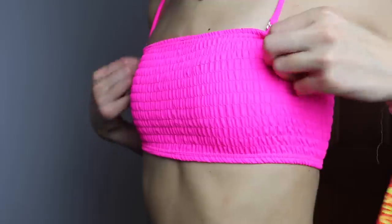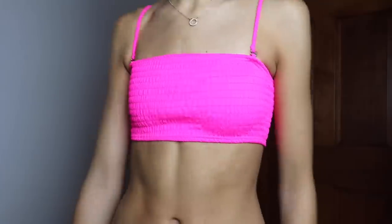This video is going to be a try-on haul because y'all get mad at me when I don't do try-on hauls. Let's start off with the swimsuits. The first thing they sent me is this swimsuit top — it looks so bright on camera. It's a super bright hot pink smocked material bandeau swimsuit top and the straps are removable, which is really great if you want to tan or do adventurous activities. It does not have removable pads, which is a little upsetting, but the material is super thick so it's not really an issue.